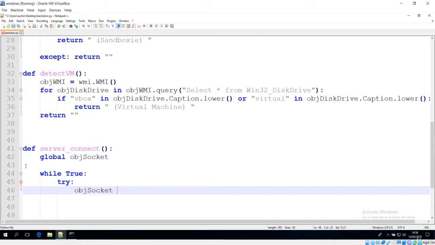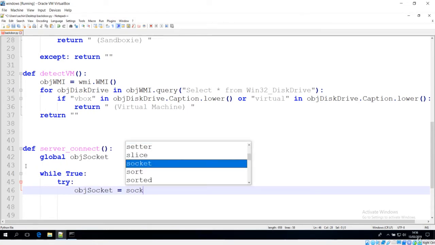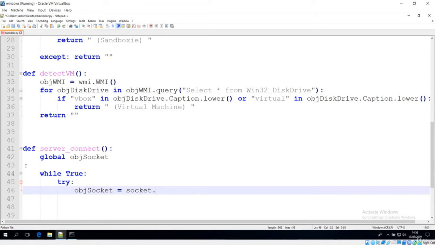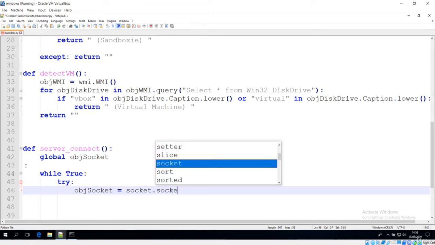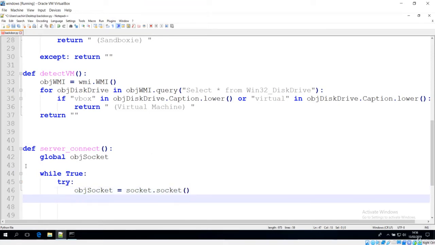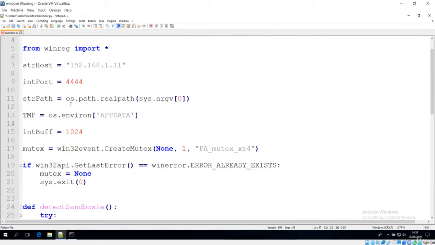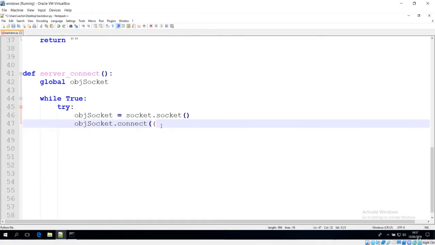Let's instantiate it. You know how to instantiate this socket. It is from the socket module that we imported, and this socket class or the API call through this socket. Next thing is to use this socket object and now connect, and this connection should be inside a tuple. We have seen this in the first lecture where we made a connection between the server and a client. You can reference that video if you get any confusion on the connect method.